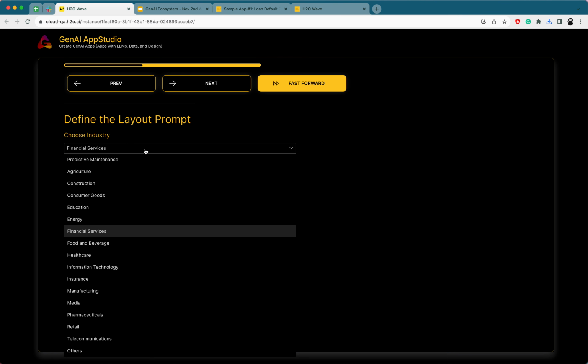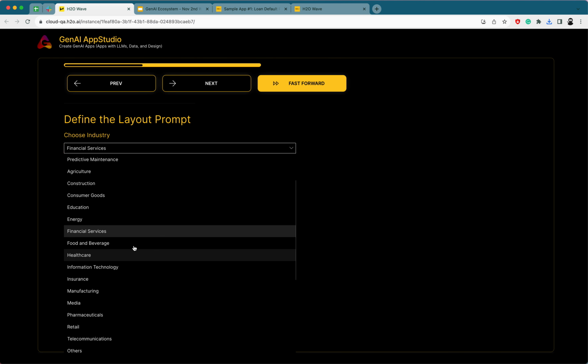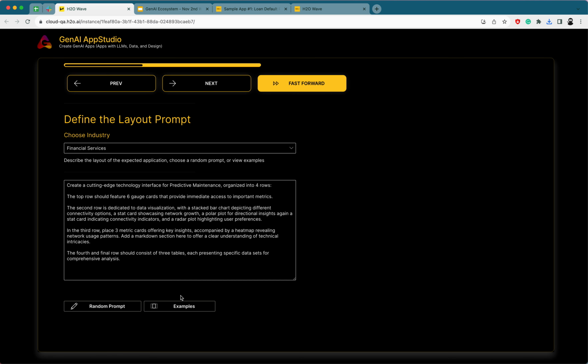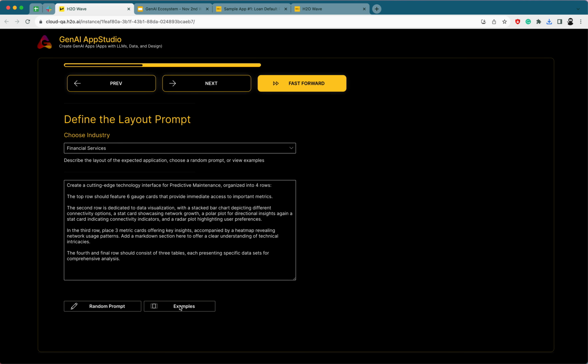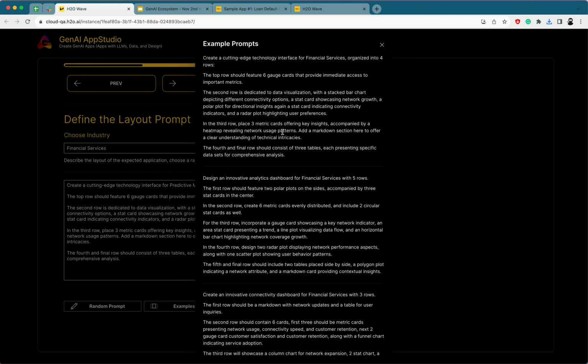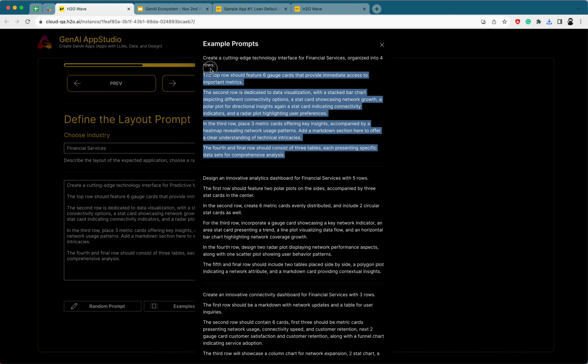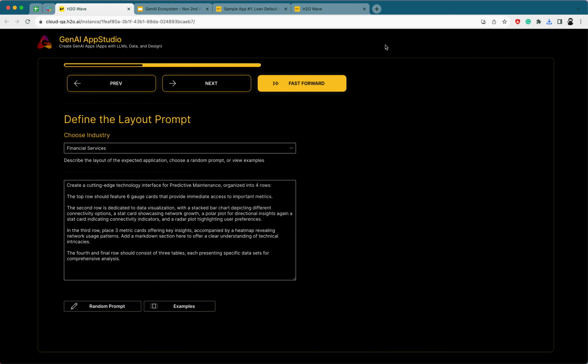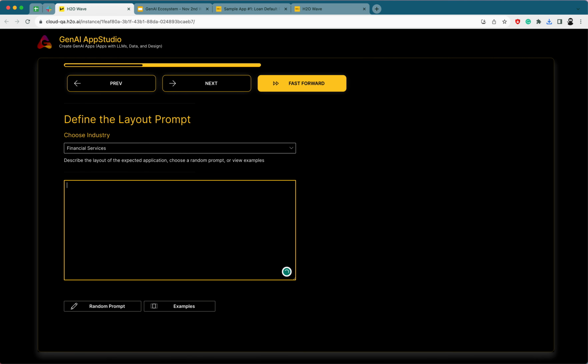We don't want predictive maintenance, so I will rather choose a different one. So we have some examples. Let's say this one. This is for financial services. I'll just copy this and come back to this interface.